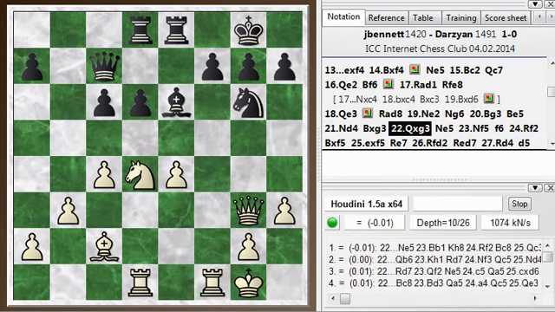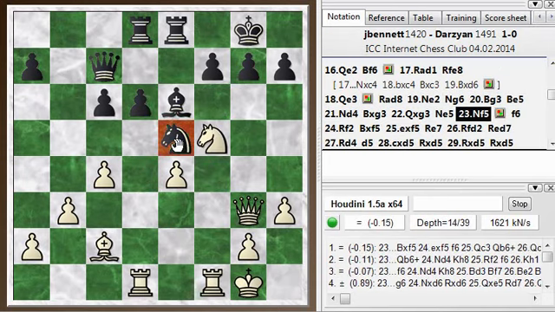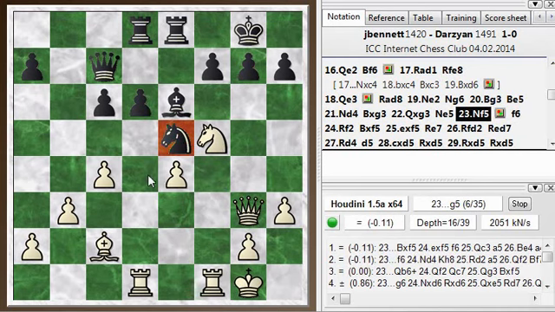He decides to exchange bishops, and he gets his knight to this square on e5 once again, and I play my knight to f4. So we both got something out of this. And he played the move f6 here. The engine also likes bishop takes f5, but f6 is a good move as well.